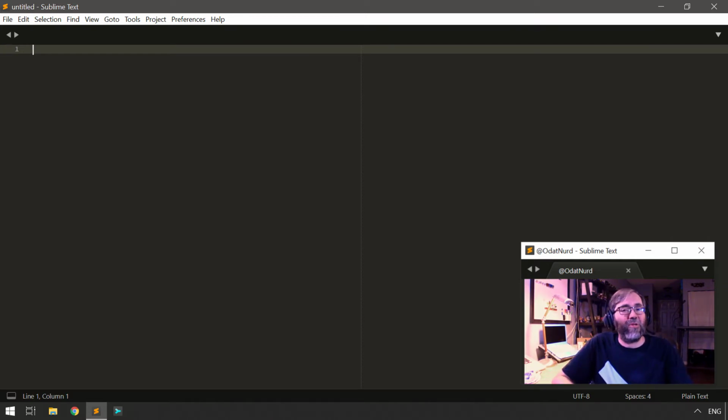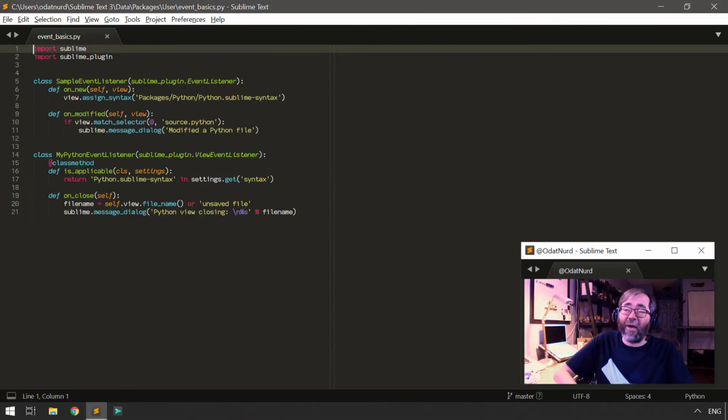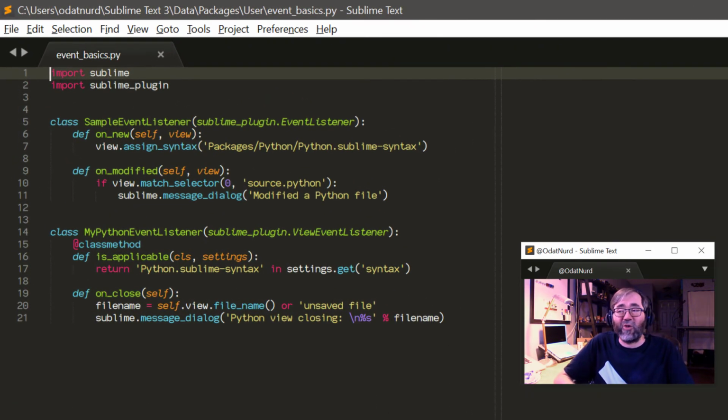In the same way that there are multiple types of commands that you can create and multiple types of input handlers you can create, there are multiple types of event listeners you can create as well. So we have here an example plugin that has two event listeners, one of each of the two types. And much like the example of commands and input handlers, the different types of event listeners share a common set of methods. One of them has more methods than the other, but more on that in just a moment. But apart from a few small key differences that we're going to outline just now, anything that we say about an event listener generally applies the same to both of these particular types of thing.